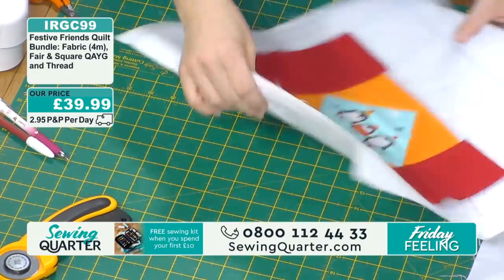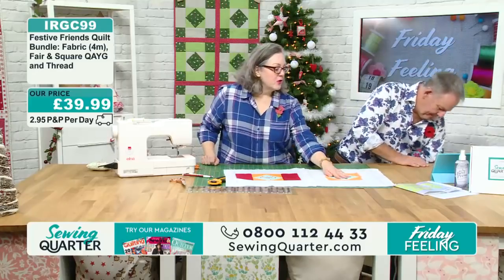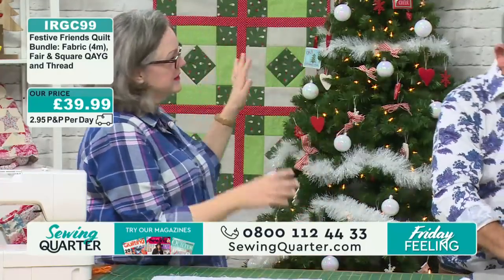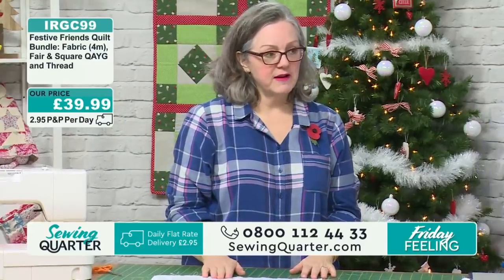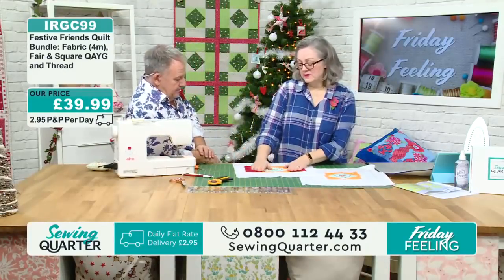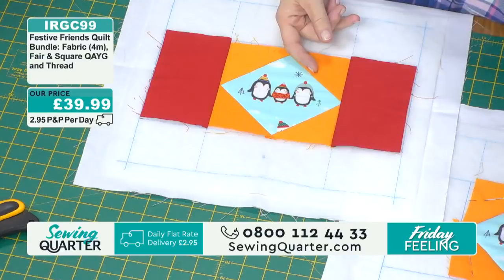So you can see, the idea I thought was little penguins going like that would be really cute. But as you say, with the material, if you wanted to, you could have penguins on these bits, or as I have on this one, just completely alternate them all, make them all slightly different, because you have those 3 fabrics, so you can mix and match however you want. Also, once you've sewn these 2 on, because I like to snip, I snipped these little dog ends.